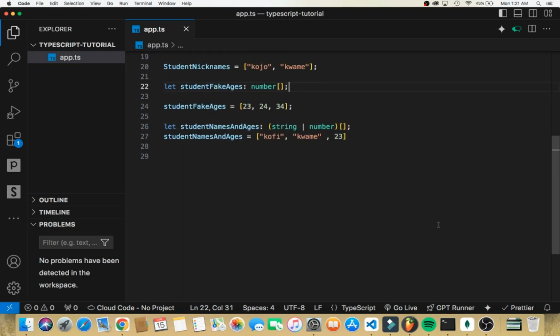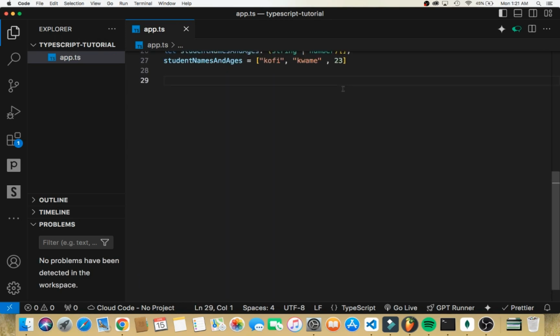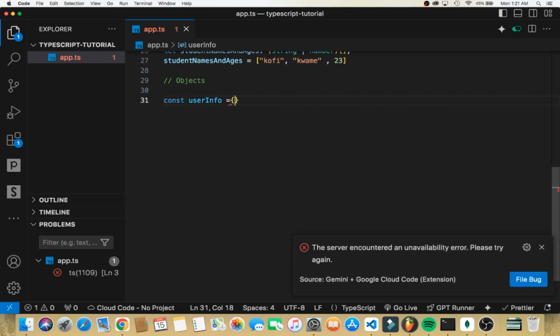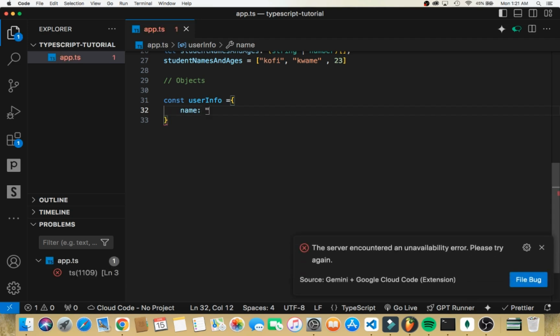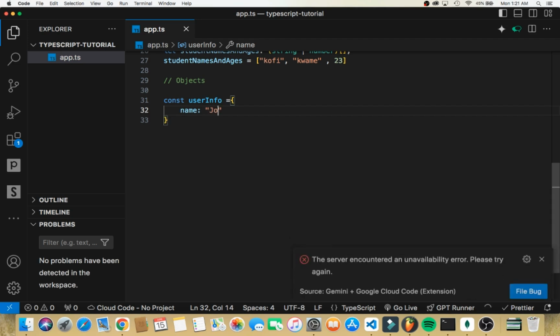Alright, so let's quickly go into objects. So I'm quickly going to say this is objects. Now over here I can say const user schema. Let's say for example we are creating a user, or let's just say user info, right? So we say user info, then every user is going to have a name, and the name is going to be say John, right?